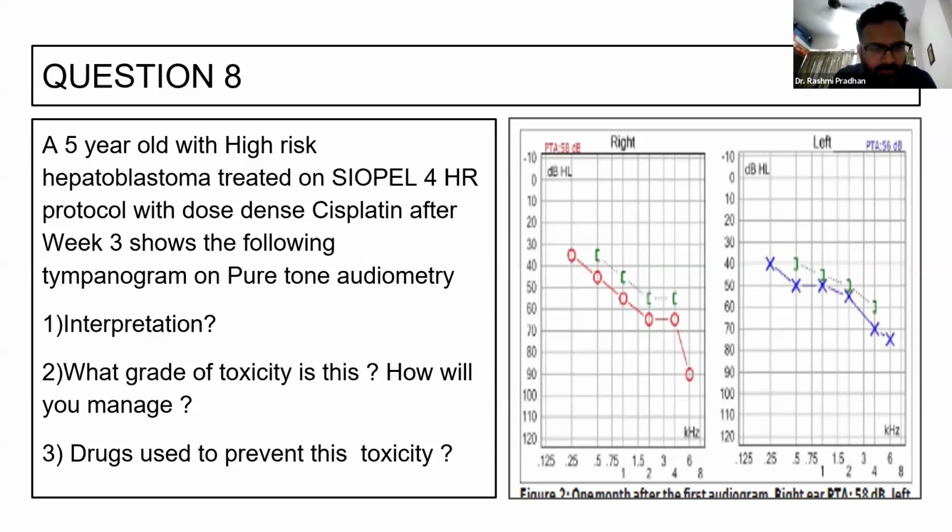Cisplatin-induced significant toxicity is nephrotoxicity, and then ototoxicity. That is where it is different. In adults, you will hardly see ototoxicity. That is not common. In children, and specifically smaller children, ototoxicity is a predominant problem. But in adults, it is the neurotoxicity that becomes a predominant problem. So that is a difference.